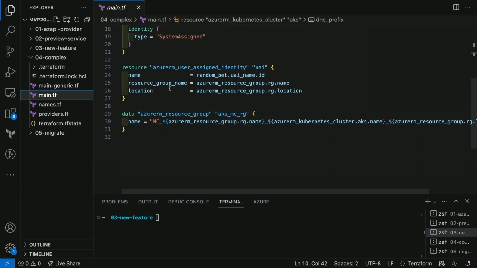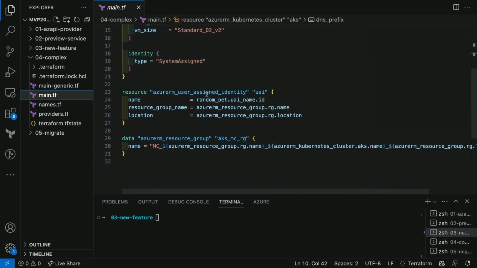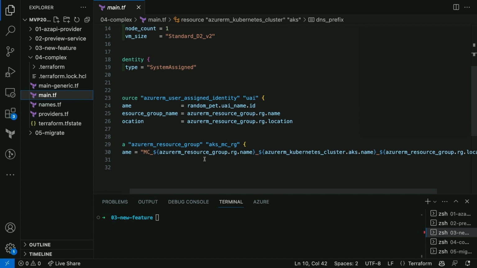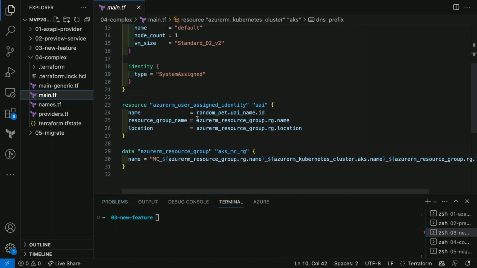But I'm also putting together the resource group that contains the resources for Kubernetes, by resources I mean the VMs and networks and stuff like that that are used by Kubernetes. There's a known pattern for the resource group that contains that. So I'm building that based on output from the AzureRM resources themselves.